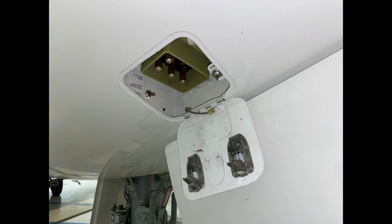And so we leave this in the safety position whenever the aircraft is in the hangar. Once there's hydraulic pressure in the aircraft and we've done all of our checks and it's completely clear, then we'll flip this switch up and we'll hear the hydraulic system come on and the doors will slam shut. And we definitely want to not be in that area. So this isn't a PSEU, but this is a micro switch, which would indicate that this is open in flight. It's one of the sensors that we're going to have on anything that opens up in flight.